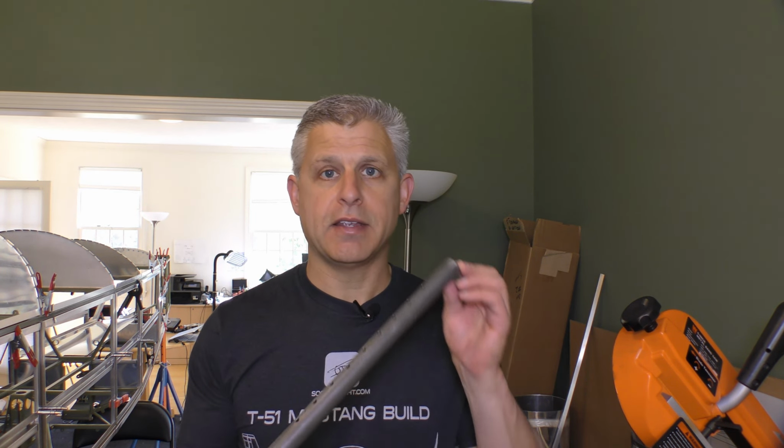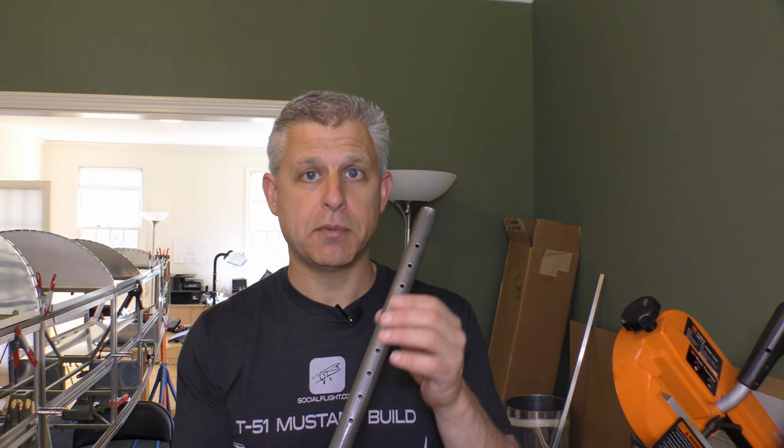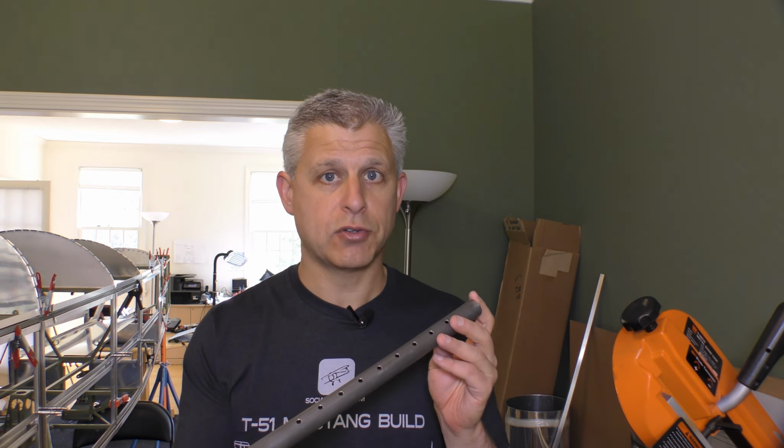Now, as we talked about before, the design of the rudder pedals in the T51 Mustang is adjustable, and they slide along a mechanism on this tube which has holes drilled in it that allow them to lock into position at different positions along their travel.